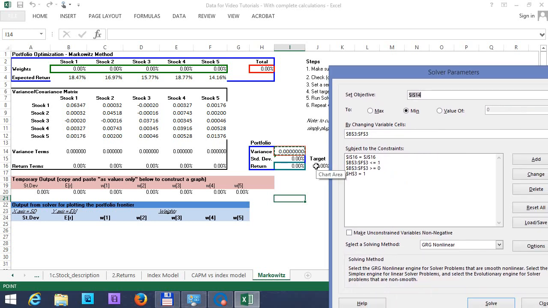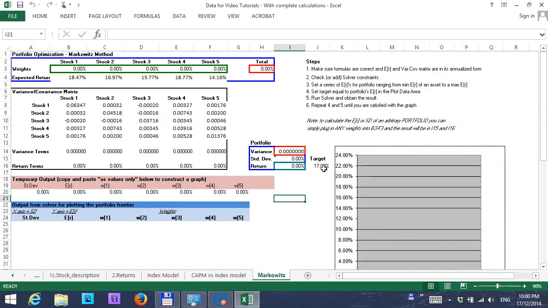So as you can see, we will be changing the target quite often in the range from the minimum return that we have, which is 14.16%, to the maximum return on the asset, which is 18.77%. So these are the limits of what we can get in the portfolio constructed without short sales based on the 5 stocks with these return characteristics. My other constraints are that weights cannot be greater than 1 and weights cannot be negative. So essentially this constraint limits me from short sales. And my last constraint is H3, which is the total, or the sum of all the weights of the assets in the portfolio, which have to sum up to 100%. These are the only constraints that I make.